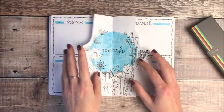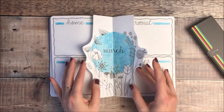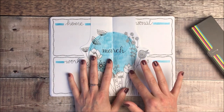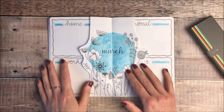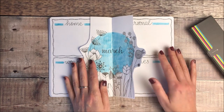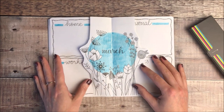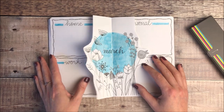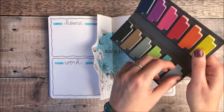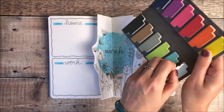And I've also completed a double Dutch door spread, and because this magazine will be going on sale right at the end of February, I believe, I thought it would be good to do like a March opening page to give people some ideas for things they might want to create in their own journals. So I'm really happy with how they're looking.